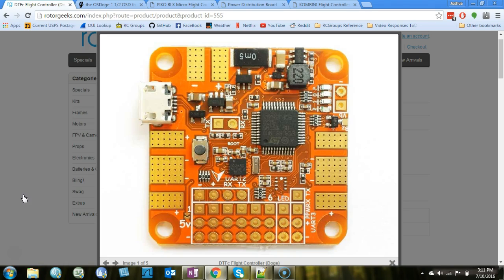It's 6S capable, and you've heard people like Matty Stunts and Boris B talking about how 5S is very exciting. Matty has actually sworn off 4S entirely, said he's never going back. So I've started saying that 5S is the new 4S. Maybe it will be. This board is up to 6S compatible, so if you decide to go to those higher voltage batteries, this board will go with you.